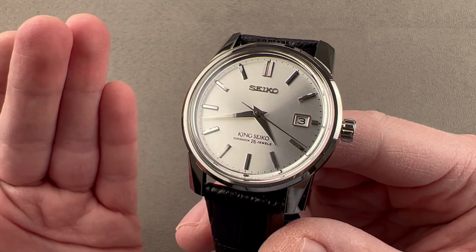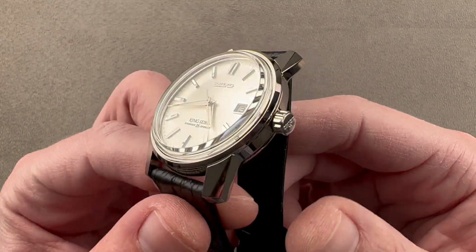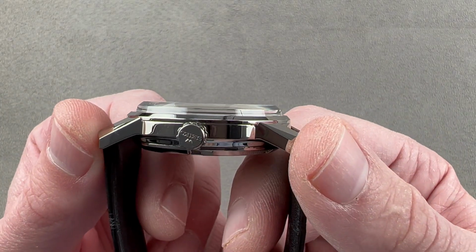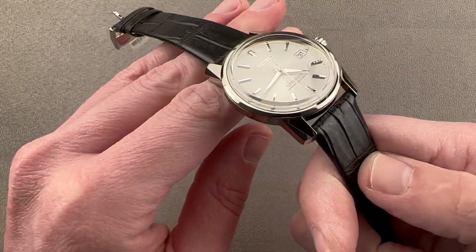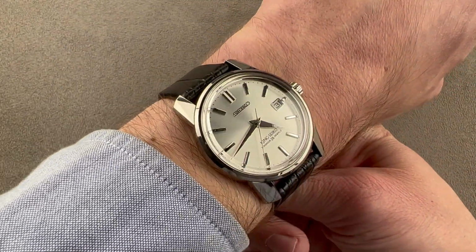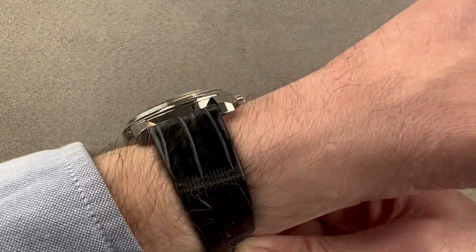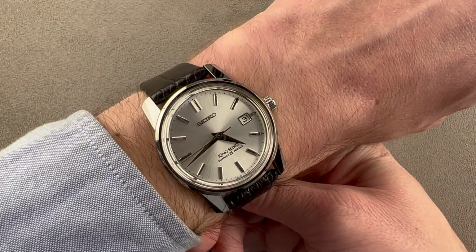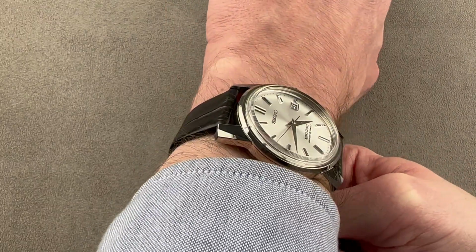The watch in stainless steel measures 38.1 millimeters in diameter and 11.4 millimeters thick. It's 44.7 millimeters from lug tip to lug tip and 20 millimeters between the lugs. So it is bigger than the original, but it's not big in the modern sense. The answer to Grand Seiko, King Seiko was designed to be a premier platform in its own right, and this KSK Anniversary Edition also helps to pay tribute to 140 years of Seiko, the company as a whole.